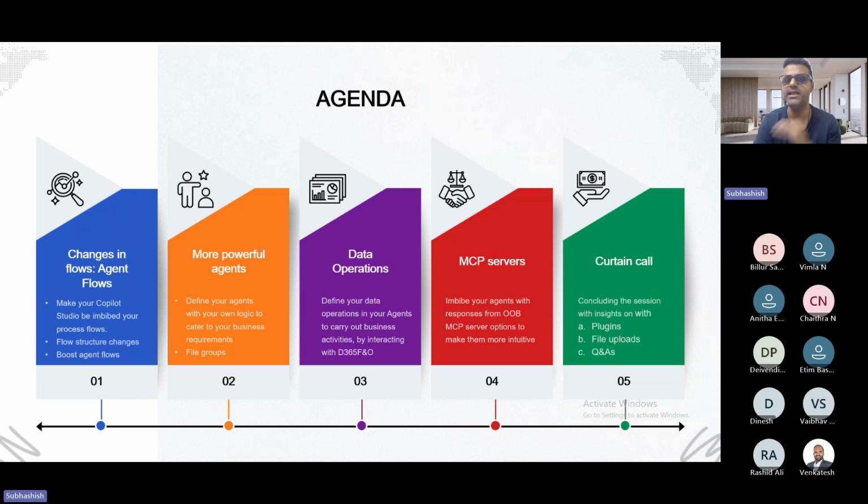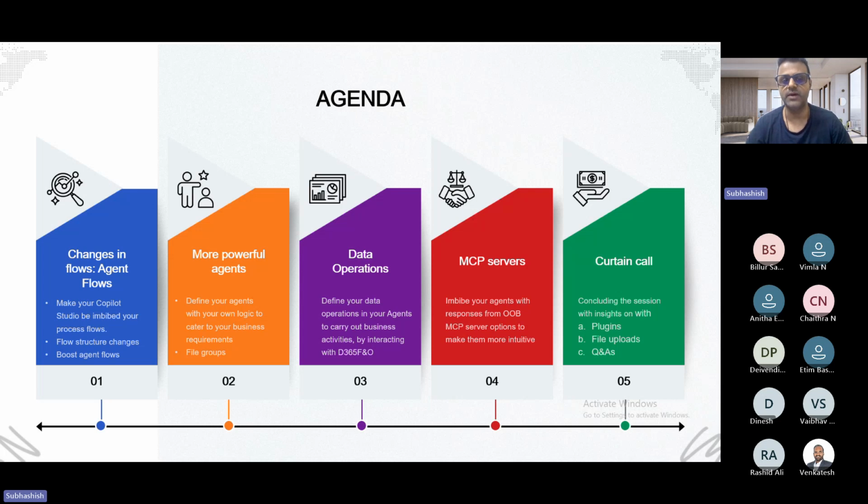It has a lot of changes from a technological point of view, from an applications point of view, and there are so many advancements which you can leverage in order to make your interactions with downstream and upstream processes much easier and smoother. I'll show you what I mean by all these things.